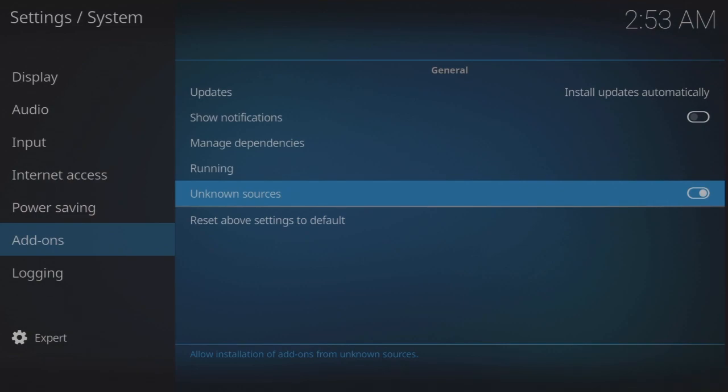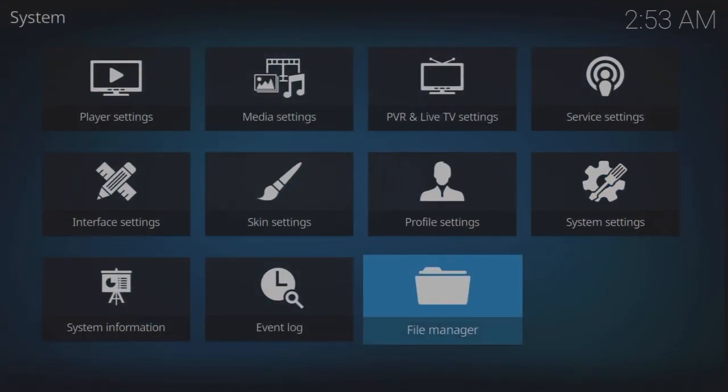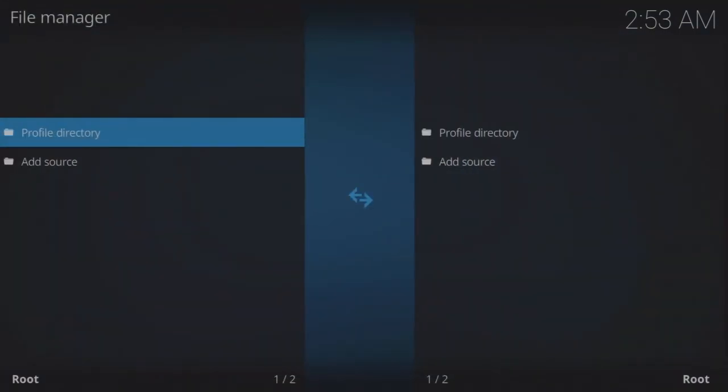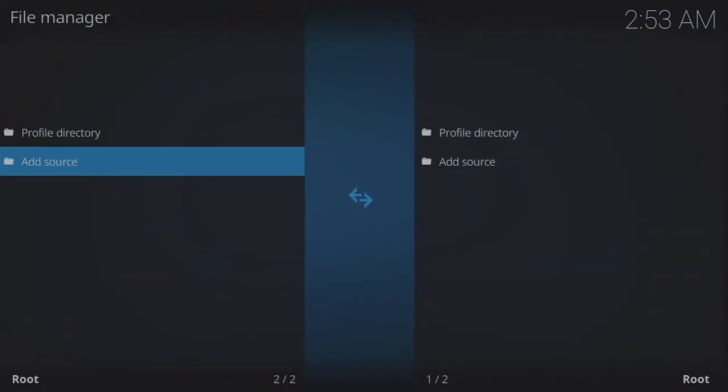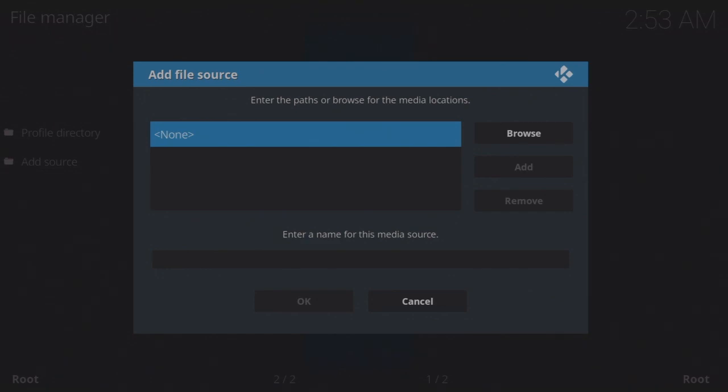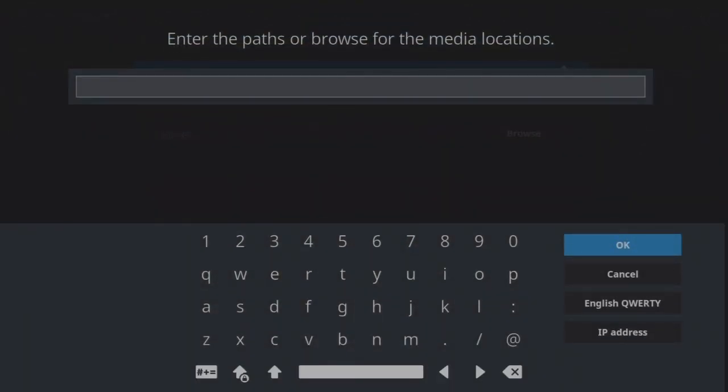Once that's turned on, we'll click back and we'll go to File Manager, and we're going to put in our source. In order to add any add-on or build into Kodi, anything into Kodi, you're working from a source.